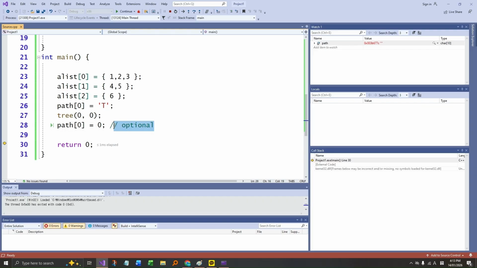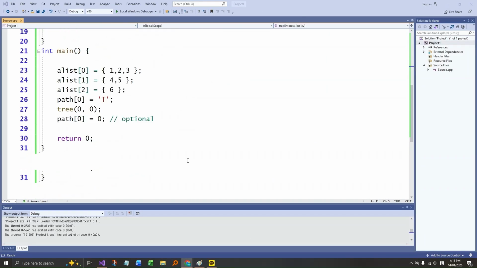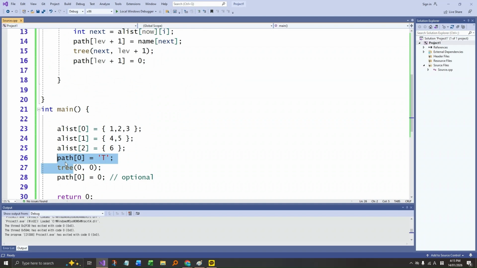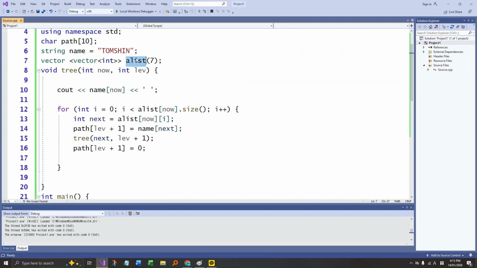But the reason why I say this is optional is because we're already at the end of the code right now, so this is pretty optional. Well, this kind of pass method can be used not only in the adjacent list, but also the adjacent matrix and even the binary search technique as well in the same way.